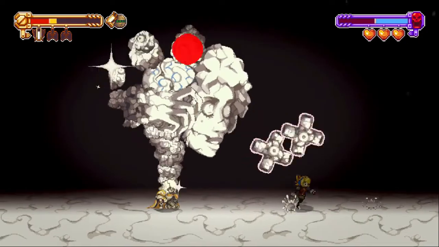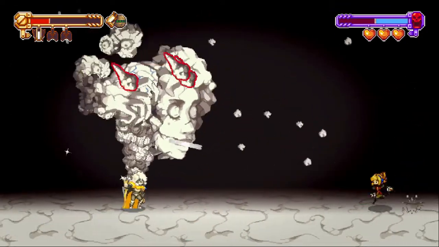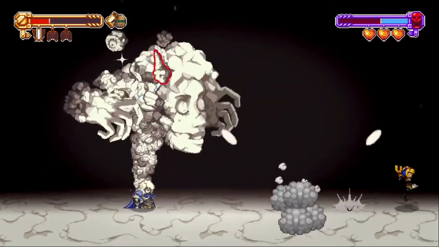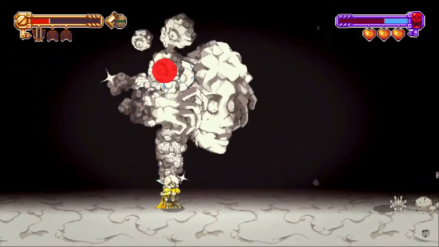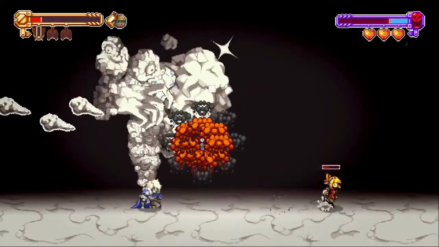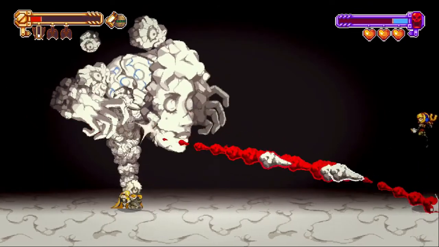Nice. Ooh. Oh. Yeah, there's a few things that go on all at the same time here. He's charging that spike under your head, or he's charging the missiles at you. The spikes are going to go at your position. Spikes. Up. Spike coming. There you go. Spike coming again.